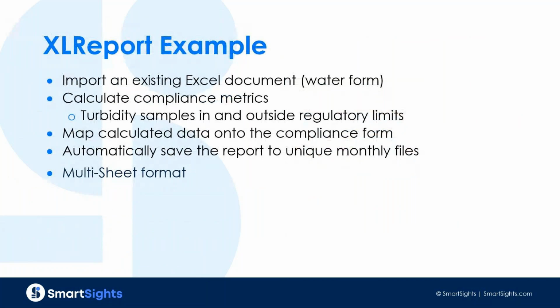Right. So what we're going to be working on here is we're going to import an Excel document, a water form, one that's available from one of the municipalities that's around. There are some calculations that are required on this compliance report. It comes from the EPA. So we're going to go ahead and go through that. Specifically here, we're dealing with turbidity.